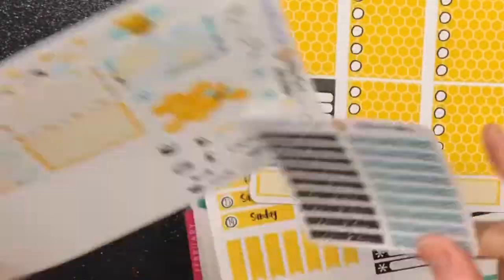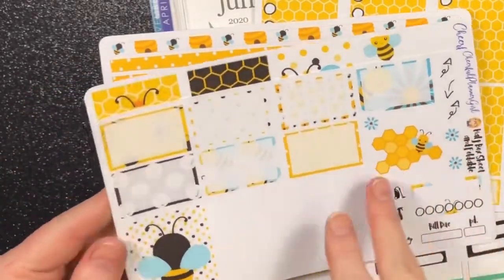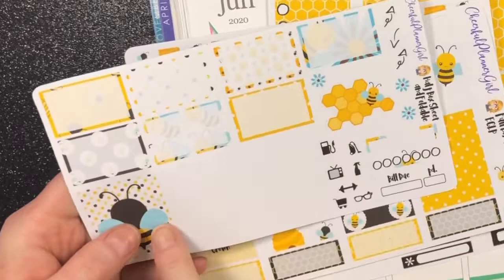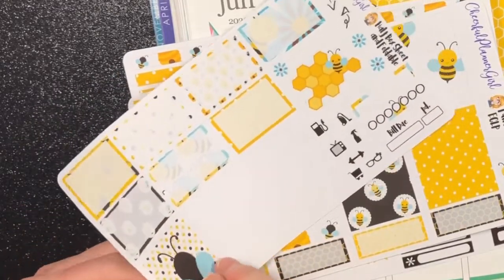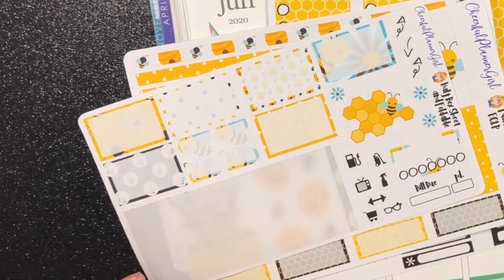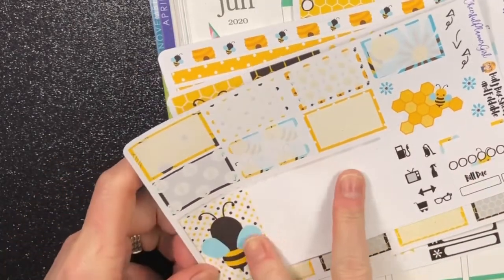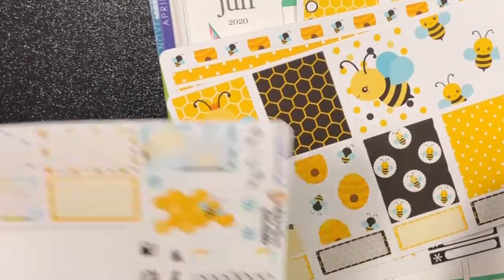All right. The format's a little bit different from what I'm used to, so bear with me. She even has a hideaway sticker. That's what I call them anyway. I love them, and it's even perforated for you, so that's even better. Let me put that back down. So, wow. Hello. Okay.